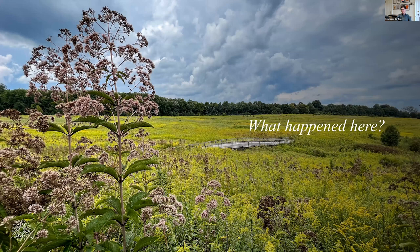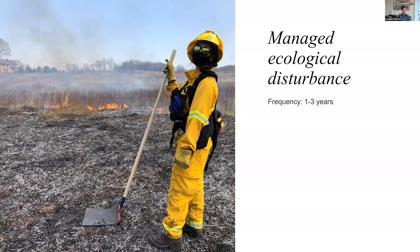When you see an environment like this — an early successional environment — if you're not seeing trees, we're in a temperate zone where trees tend to win unless the soil is totally inhospitable to them or there's very frequent disturbance. When you find a very open space that does not have a lot of trees, you know that there has been ecological disturbance. If it's a meadow, it's probably some kind of management. At Longwood, we burn our meadow garden somewhere between every one and three years — most of the meadow garden is on a three-year rotation — to keep it from becoming a forest and to maintain that meadow habitat.